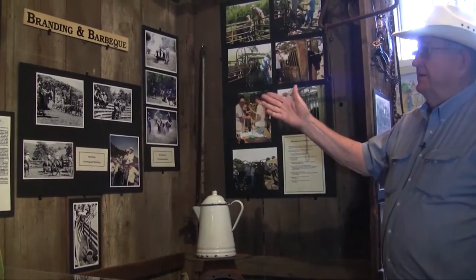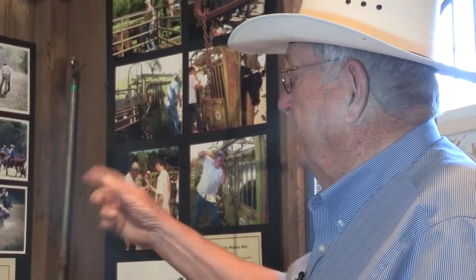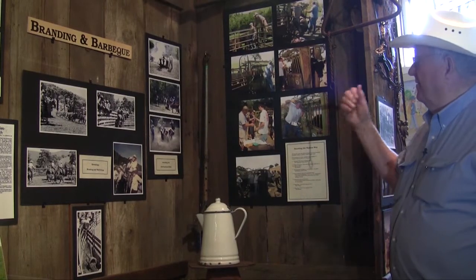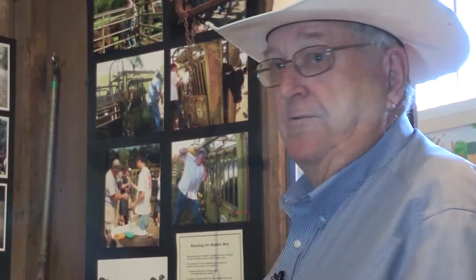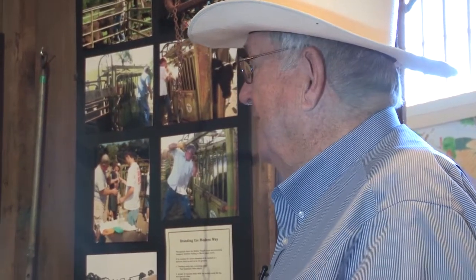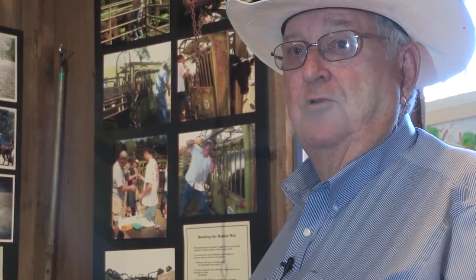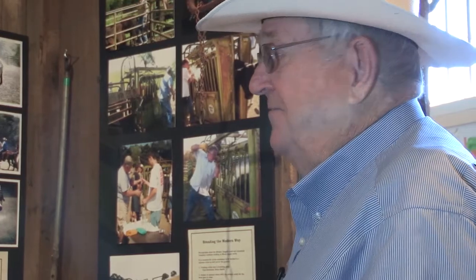This is the way we've all done it years ago. Bring the calves in, and you'd have your cowboy neighbors, and you'd rope each individual calf and put a brand on them. You can see up there in that picture, a calf stretched out, and they're putting a brand on them. You've seen Don Wood had a great selection of brands over there, so that's what the different ranches had, their own brand. Doing it this way, the old way, was really fun, because your neighbors were there, and you knew you were going to have a great barbecue after all the work was done, and it was kind of a competition to see who could brand or who could rope the best. It was just a fun way of doing it.